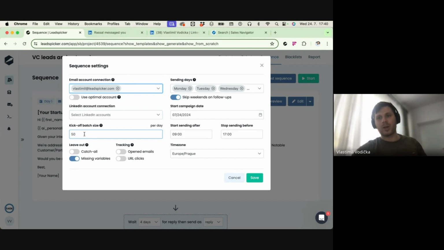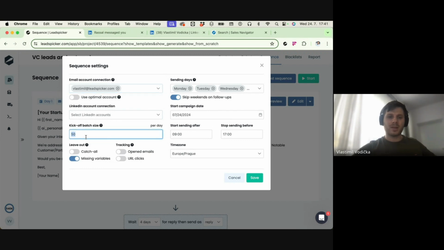So we really recommend going low volume, from one email per day. But if you need to scale the volume, then what you really need to do is have multiple emails, ideally dedicated just to cold mailing, and then you can plug in 5, 10 emails, and all of them will be rotating and sending.